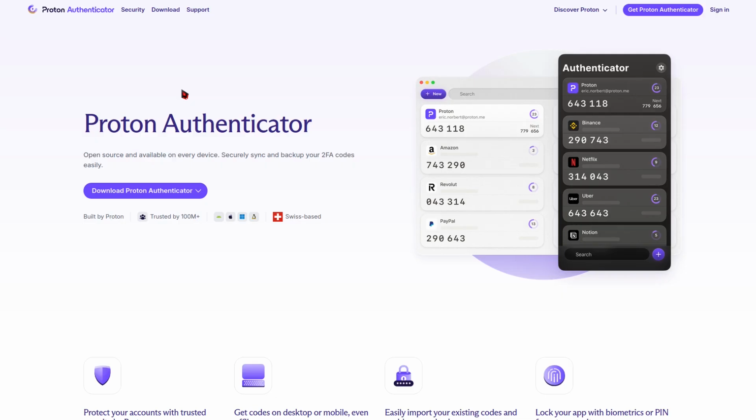So this is really cool, again from the Proton team. They keep adding more and more things to their suite, which is great. It's always good to have a full stack of features. I get that. But today I want to take a look and see what Proton Authenticator has to offer.